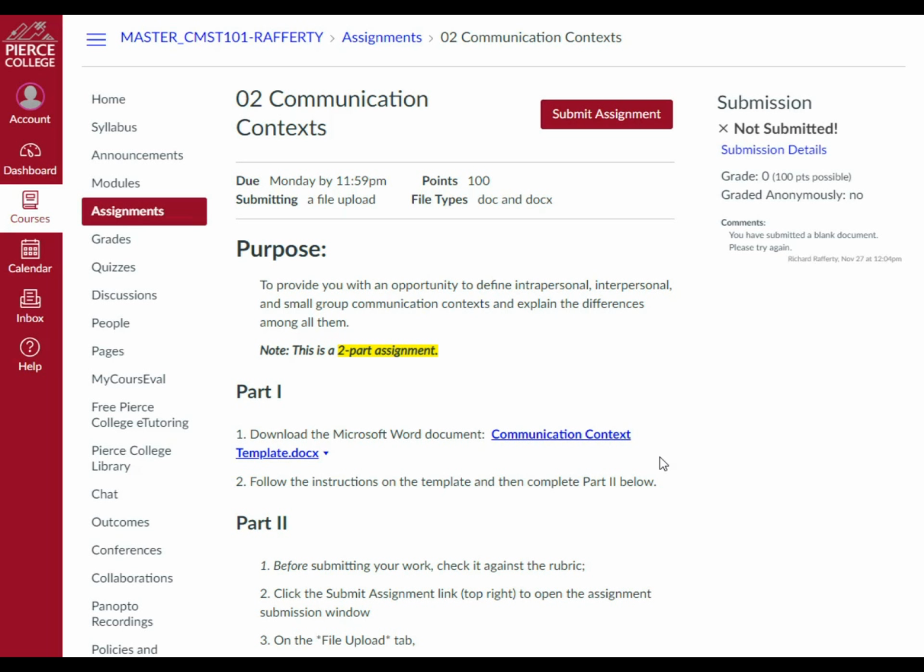I should also point out here that while you can choose to use other programs such as OpenOffice, Google Docs, WP Office, and other similar programs, those programs usually reformat the Microsoft Word templates and in some cases remove content altogether. It is in your best interest to use Microsoft Word because I reject assignments that do not meet format requirements.